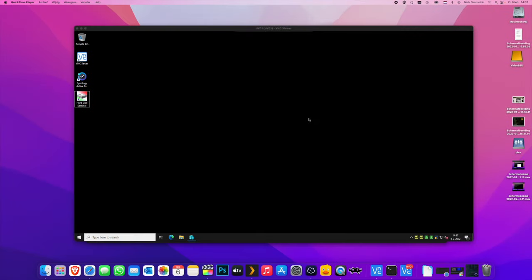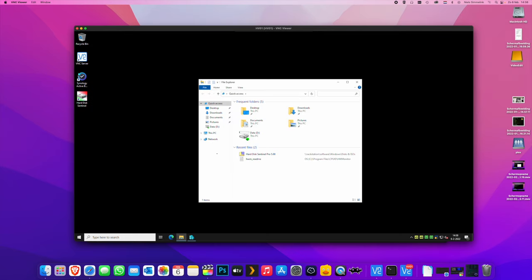Here we are logged into the Plex server. As we can see, we have a couple of programs on the desktop. VNC server, that's one of the two ways I use to remote into the system. VNC is a bit more universal than RDP is, so I decided to have both. Of course, it's secured with a good password. Synology Active Backup for Business is for backing up the C drive, so we can restore the operating system somewhat easily.